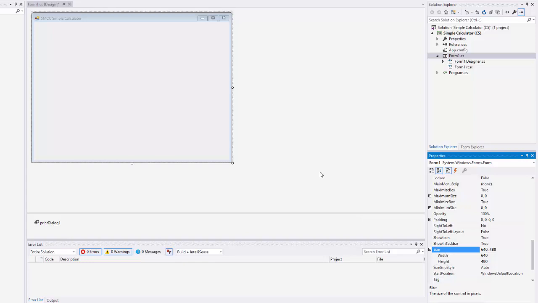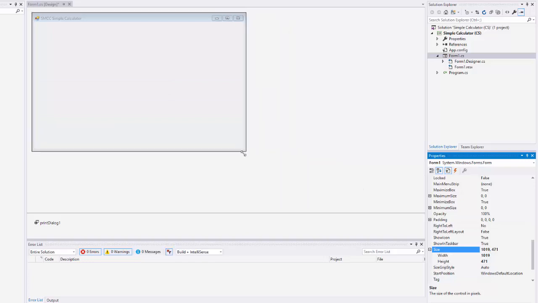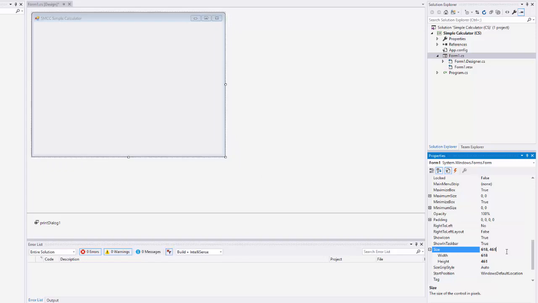And since this is Visual C# and everything is visually represented, you'll see some handles at the bottom right corner and the right-hand side. I can grab these handles and resize my form. When I let go, it reflects this property size in the Properties window. I can grab the bottom handle, or the corner handle and move them both at the same time. So I can resize something visually, or again, I can come back in here and give it a size. And again, I'm going back to 640, 480.